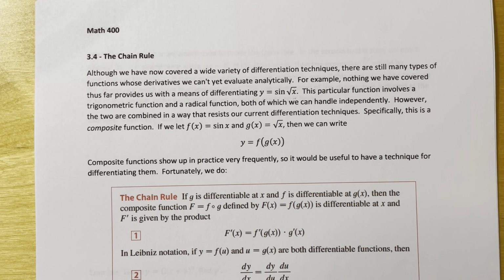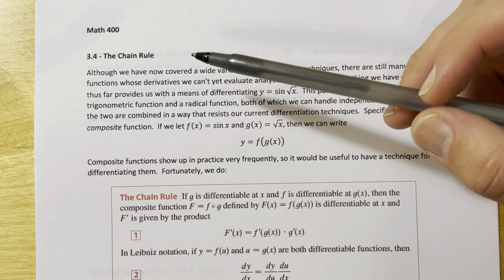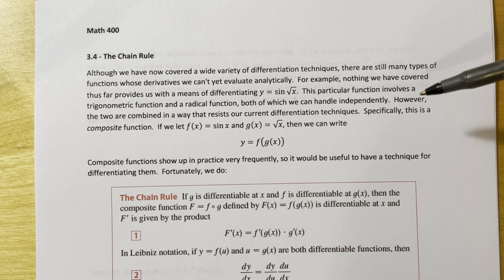All of those rules deal with general functions. They don't say anything about the function being an exponential or a polynomial or a trigonometric function or anything like that. It just says if you have a function f of x or functions f and g of x, and they are combined in such a way, then this is how we take a derivative. The rule that we're going to be talking about here is called the chain rule, and it's another one of those general types of differentiation techniques.